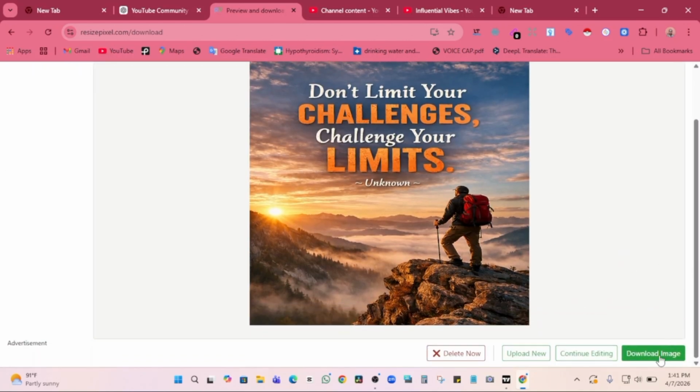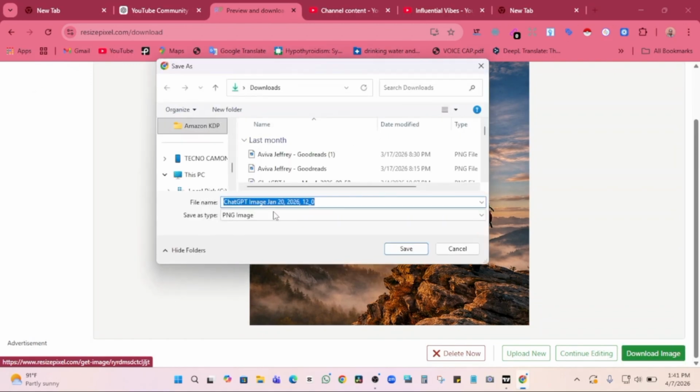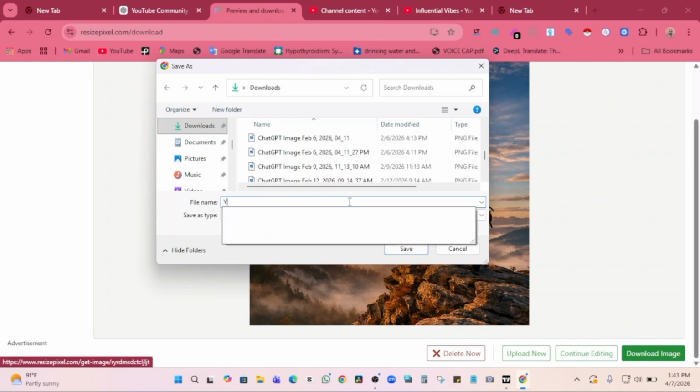It will now bring you to this place that says download image. Then you can download it to your device and use whatever name you want to save it with. I'll just put it in my download folder. Let me say YT image.